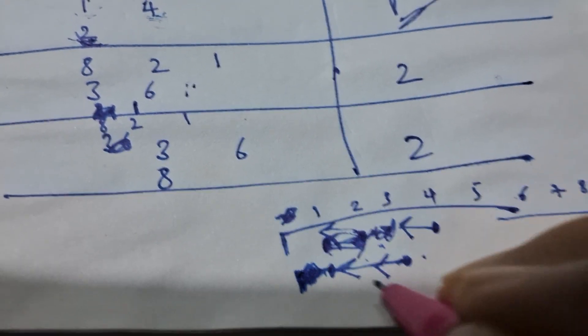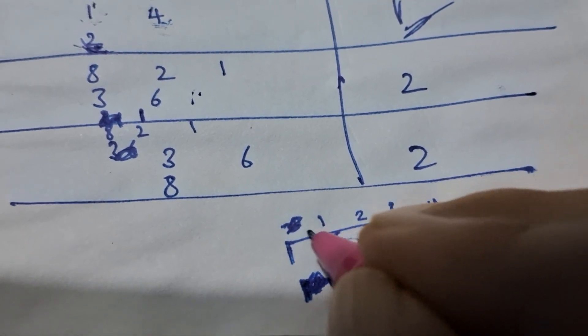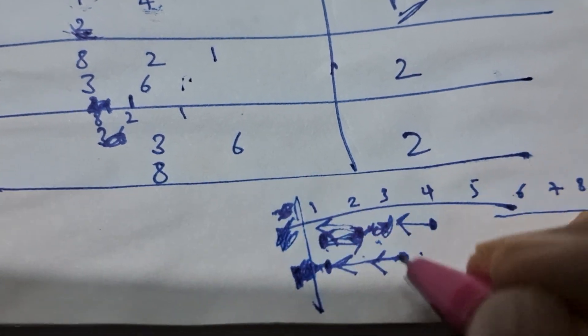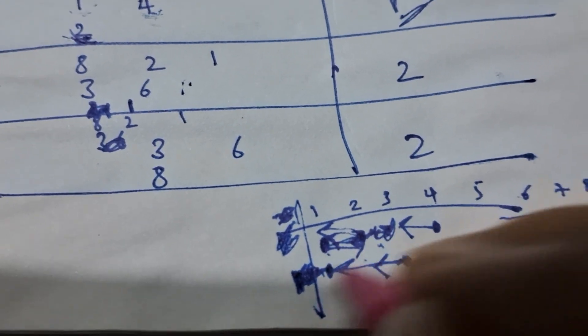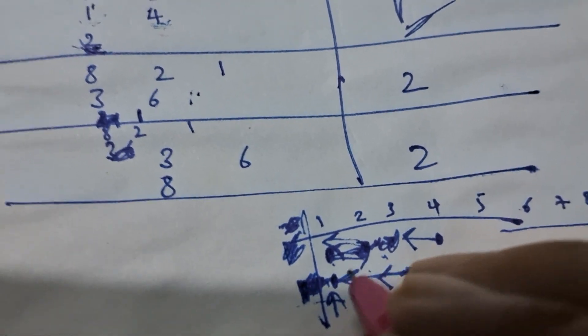But sorry, my mistake - it was given that one is the last place so I was thinking that it was zero. So he will remain over here but he can't move towards him, he will try moving away. So he will just sit over here and in two moves he can catch him.